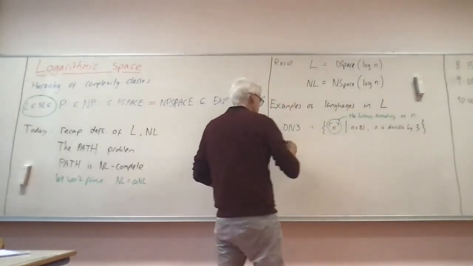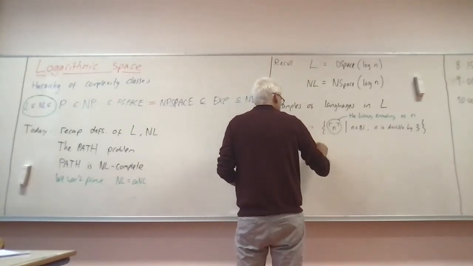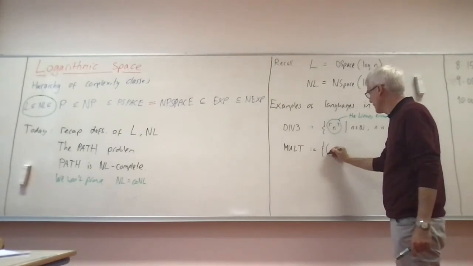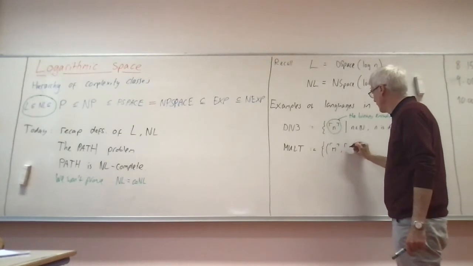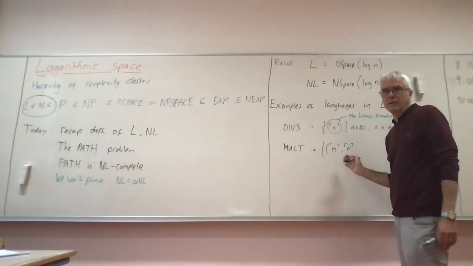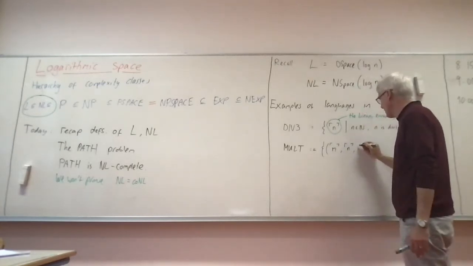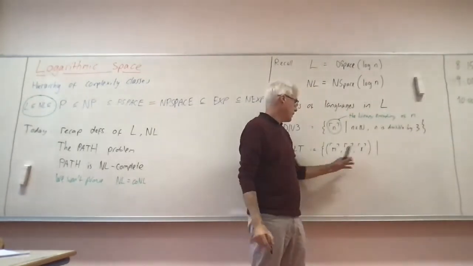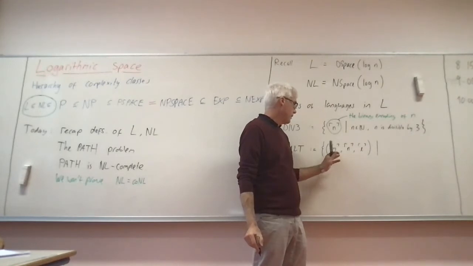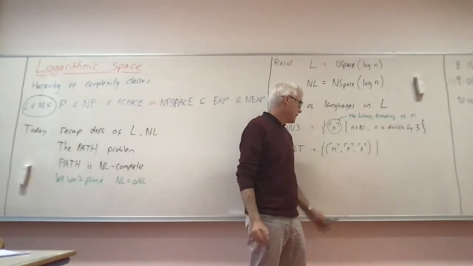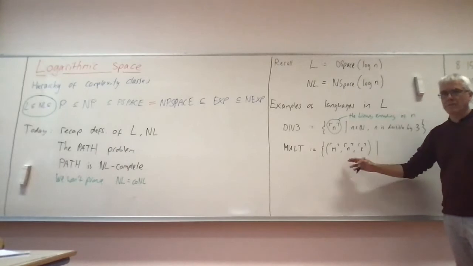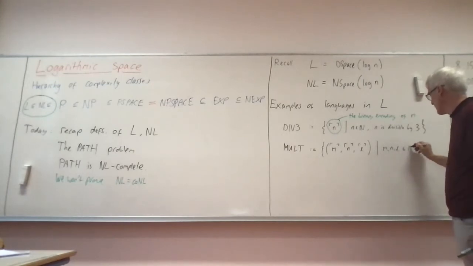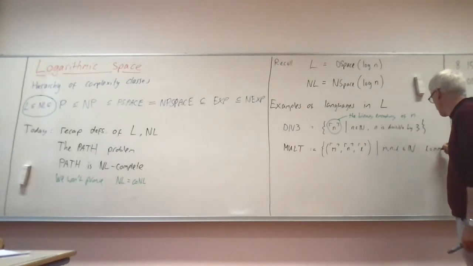The more interesting language is called mult, the language of triples. These are tuples with three things in them. You can code this by using an extra symbol like a comma or a hash to separate your encodings of numbers. So it's triples, by some encoding, over the alphabet, where the three components of the triple are encodings of numbers k, m, n such that k is an encoding of m times n. So we're deciding if one number represents the product of the two other numbers. Here m and n are numbers, and k equals m times n.